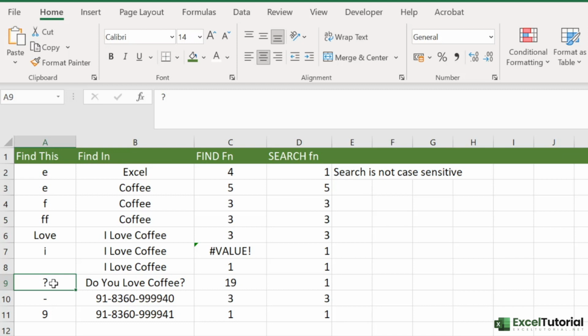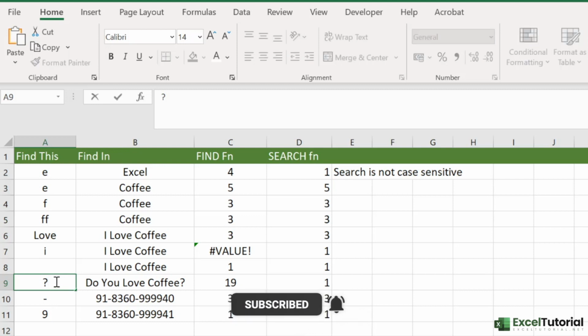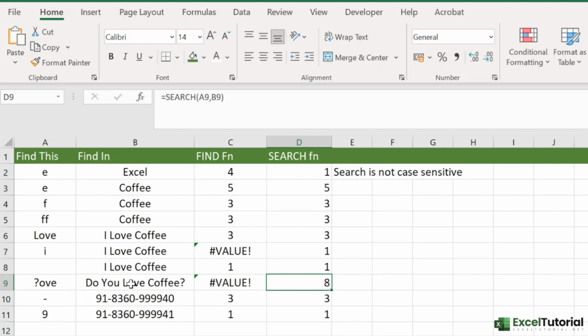Wildcard is an operator, so whatever you want to find before some word, you can put the question mark there. For example, here I want to find the L, so let me type ?OVE, and it will return the position of L. Let's see. There you go. It returned the 8th position, which is the L of "do you love coffee", the wildcard match.